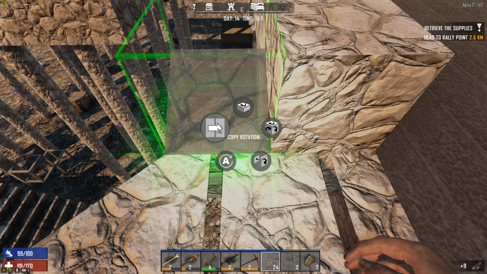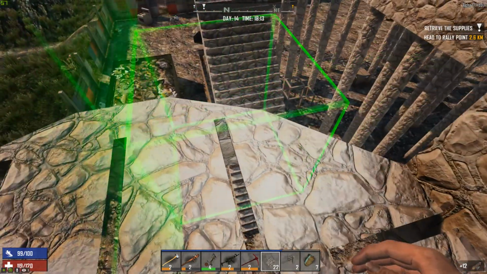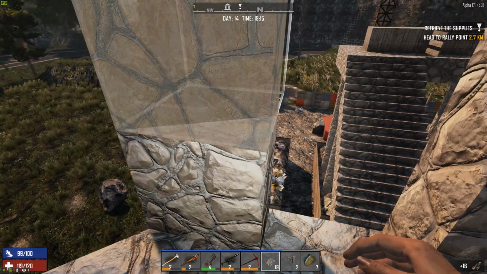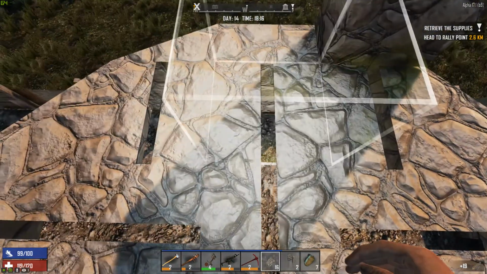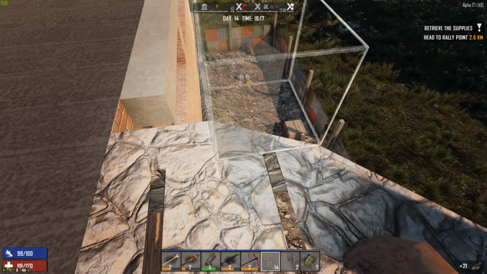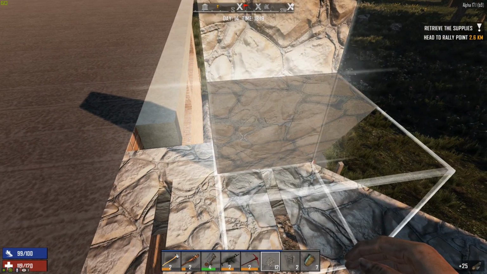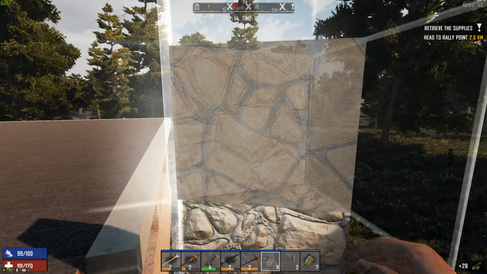So let's see, wedge tips. So it's gonna be like this and this. Gonna place the inside tips later. I do want to do the upgrade. And then here. No, just copy rotation. And then do on face. Like that.